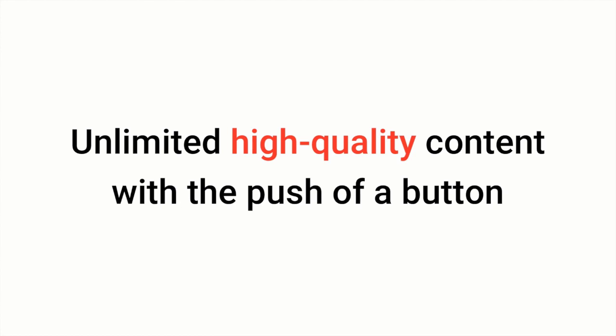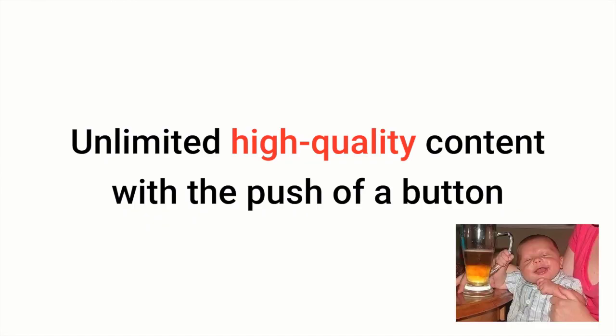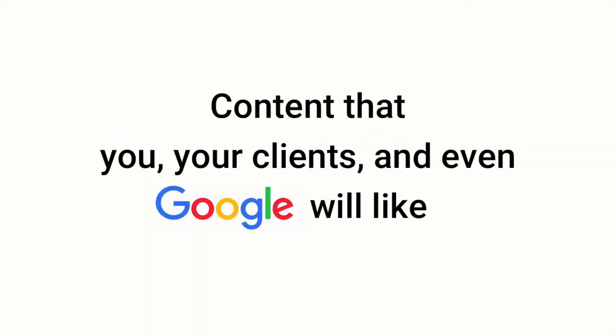When I say high quality, I'm not talking about the automated content you look at and go, well, maybe a drunk toddler might think this looks good. I'm talking about the type of content that you, your clients, and even Google can look at and think, wow, this is actually pretty good. Article Forge may be a machine, but the content it writes doesn't look like it.